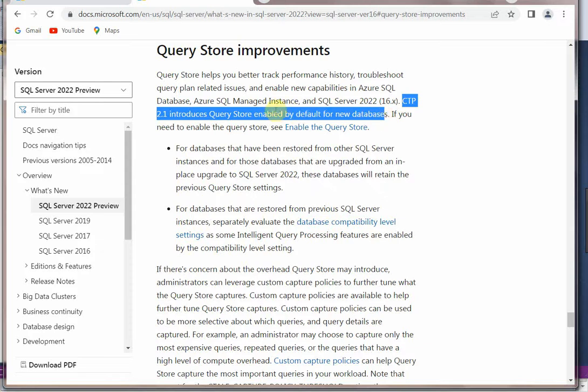So that is what a new feature was, enabled by default by Microsoft. I think Microsoft wants people to use Query Store in practice for performance tuning and automatic tuning, those kinds of things.